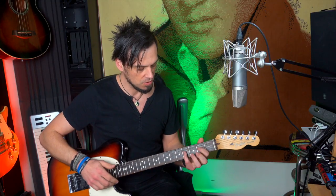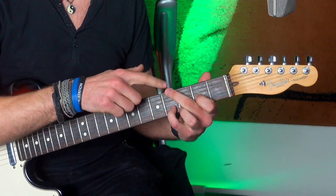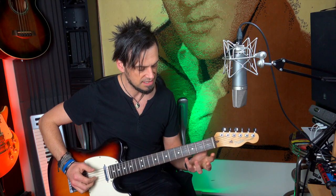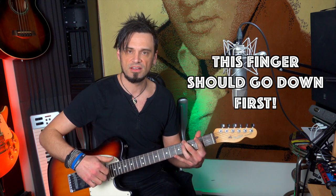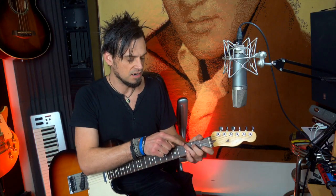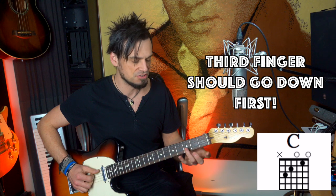But yeah, for this chord that I'm doing, notice how I'm putting these fingers down and then I'm chucking down this note here. So I would need to practice putting this finger down first so that it is the one that's being strummed first. For whatever chord you're practicing, let's say it's a C, then I would say it's your third finger, which is on the third fret of the A string. That's the finger that you're going to need to practice putting on and off first. So let's just do that.